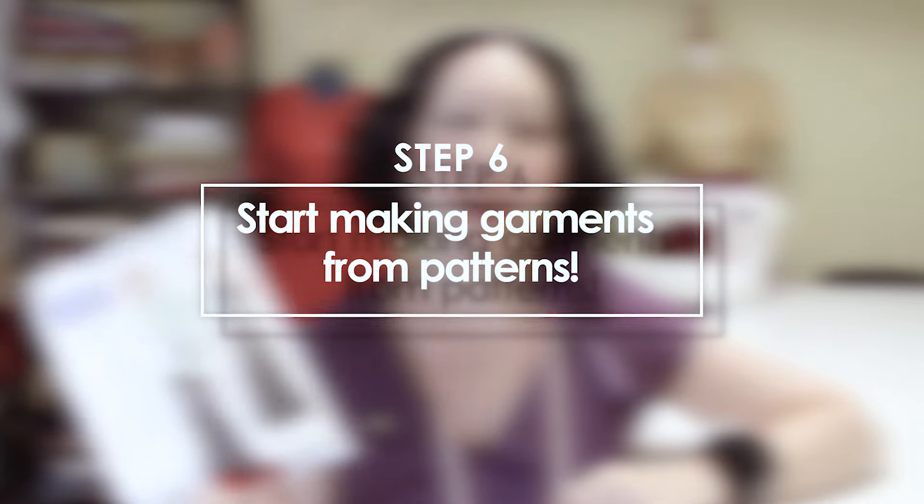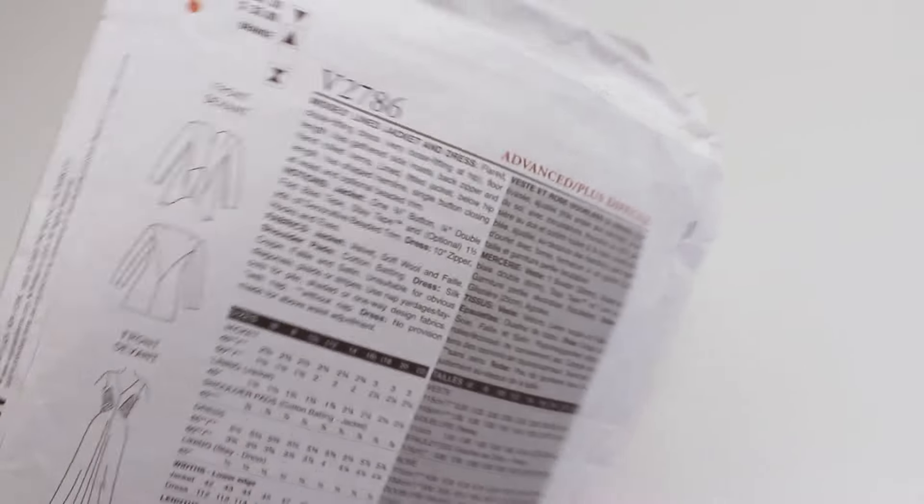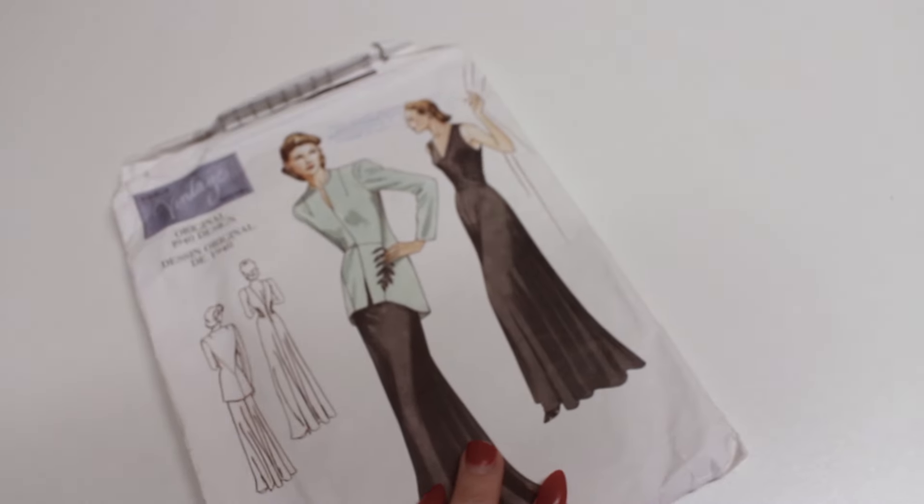Once you're confident at sewing and have a really good feel for what garments should look like in the sewing process, then I think it's time to start with patterns. Start with simple basic paper patterns. Start with something simple — even something with elastic, and maybe don't do a zip first up. Don't do anything with fancy collars or buttons; those are things you'll build up to. Maybe start with a little gathered skirt, a simple shift dress, or a simple blouse. Definitely no stretchy fabrics — that comes later. As you get better and better at using patterns — with your sewing instructor's help, whether in-person or online — you're going to need help to learn all the terminology and how patterns work and go together.